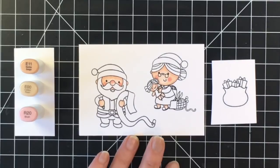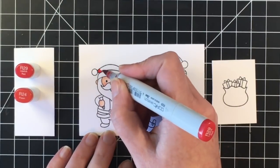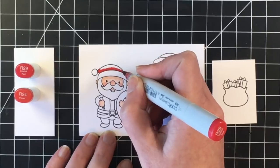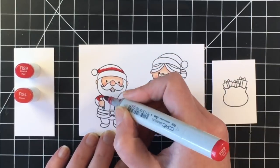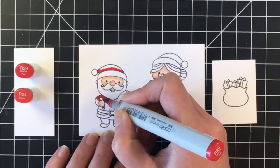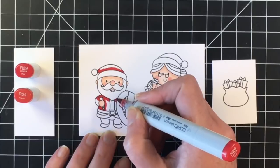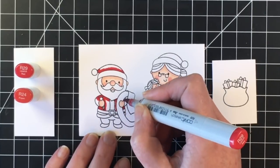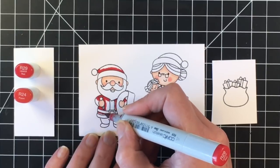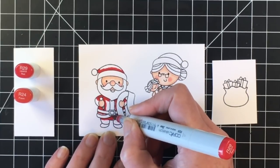So I'm using E11 and E00 for the fair skin tone. I've used the R20 for the cheeks, and I gave Santa a rosy little nose as well. For the red, I'm just using R29 and R24. I find that these 2 red colors actually blend the best if you're looking for 2 red colors that you would like to add to your collection.